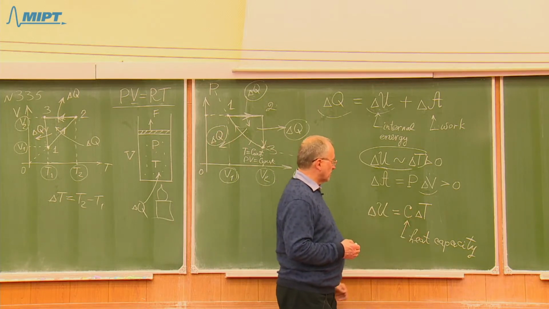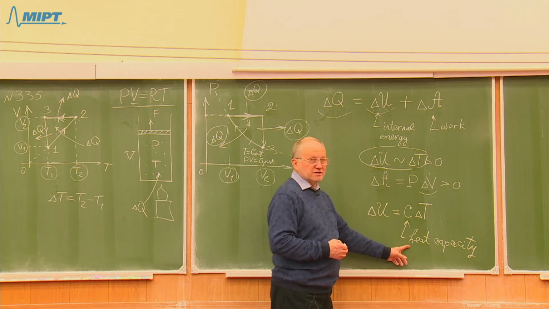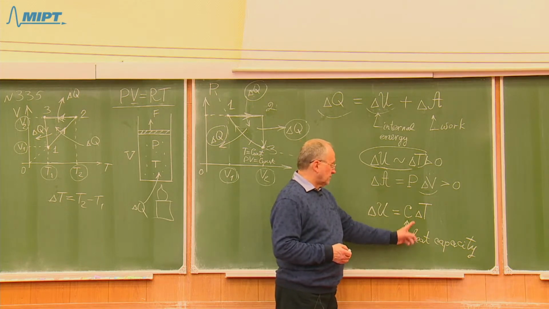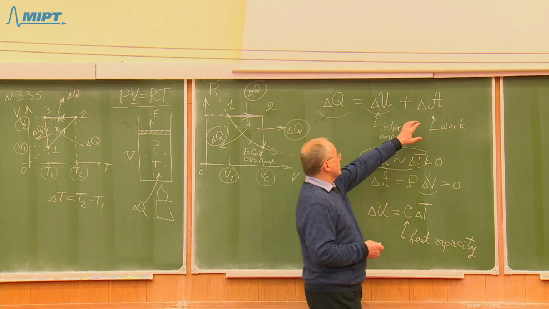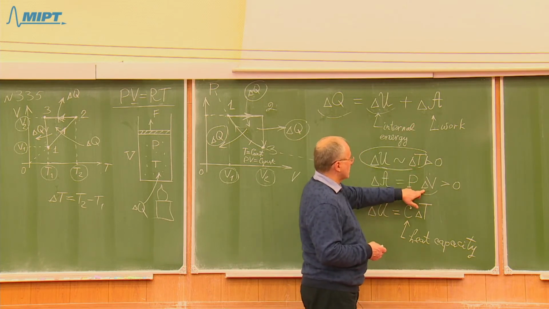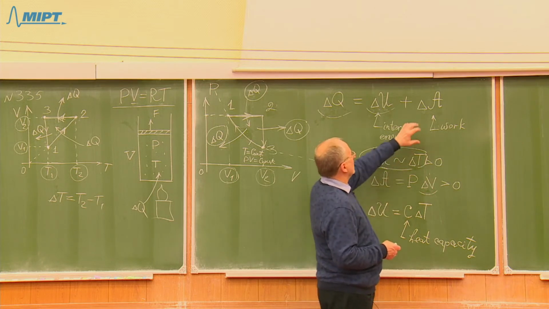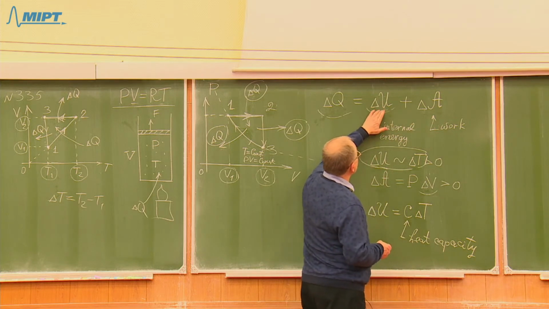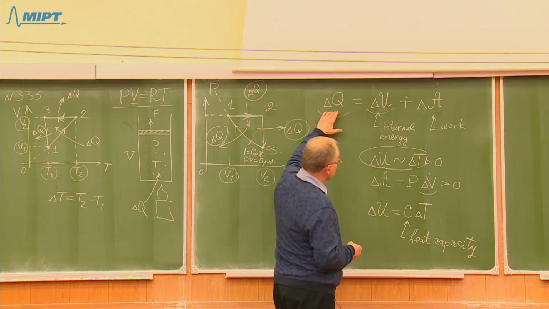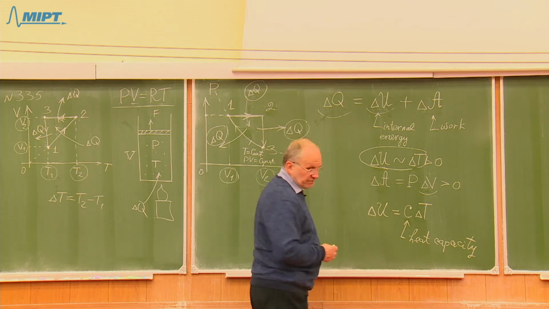You are trying to increase the temperature. So yes, it's possible to measure the heat capacity in an experiment. How can you measure this heat capacity? Under conditions of constant volume, when delta V is 0 and work is 0, when you can neglect the second term, the change in internal energy will be equal to the heat energy supplied to the gas.